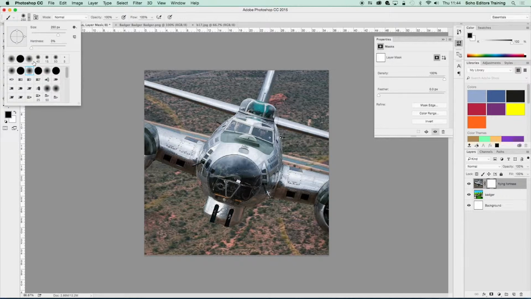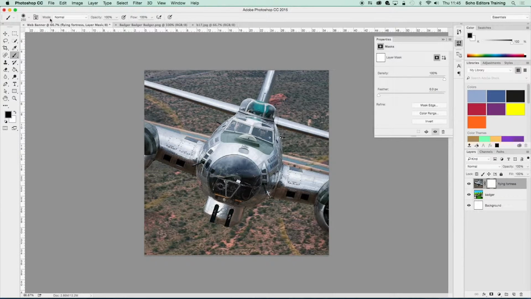I'm looking here because I want a soft edge brush, because that's going to help me feather things in. You'll get very, very hard edge transparent stuff if you paint with one of these hard edge brushes. So I'm going to pick one of the soft edge brushes there. I could resize it there if I wanted to. Now when you click on this thing, this little drop away menu doesn't disappear. So the way to get that to disappear, and any other menus that do that kind of thing in Photoshop, is just click off up here somewhere and you'll see that it disappears. So now what I've got is a brush with a soft edge on it.